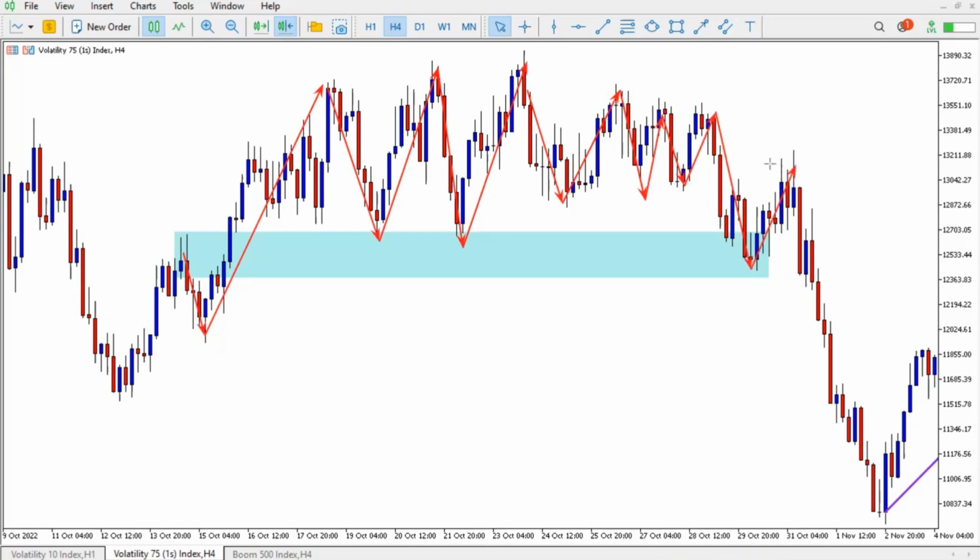So there are things I have seen in this place that would have made me not enter this buy. I will teach you all those things later. There's something I have seen here, something happened here. I'll tell you about it later. So that's the reason why the market is selling from there downwards now. Okay, so that is how you look at the market.